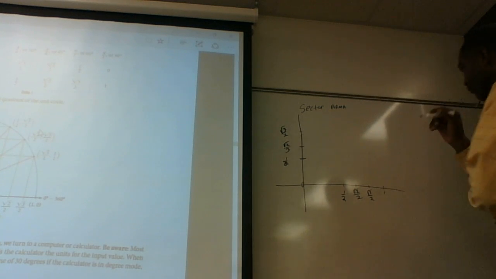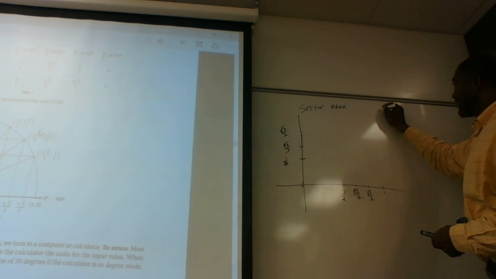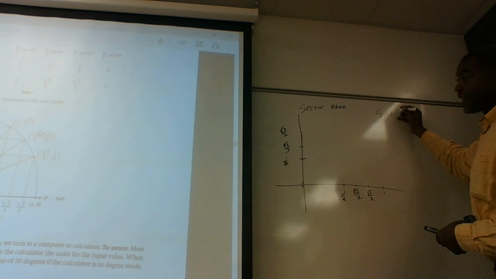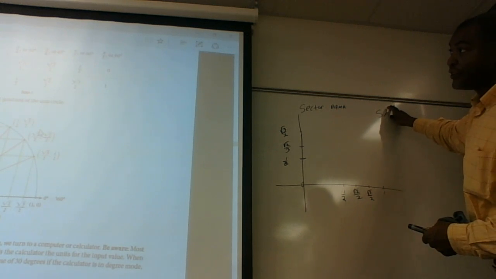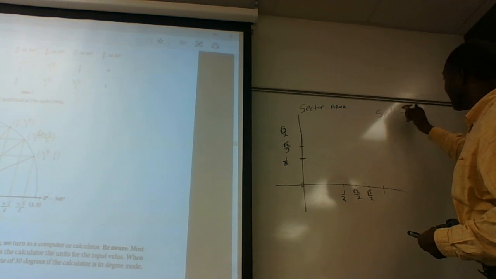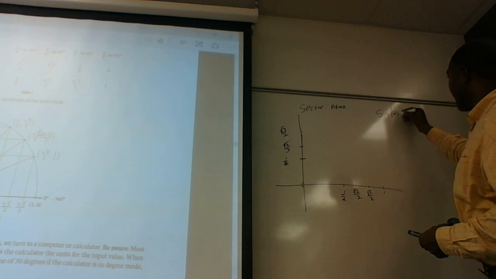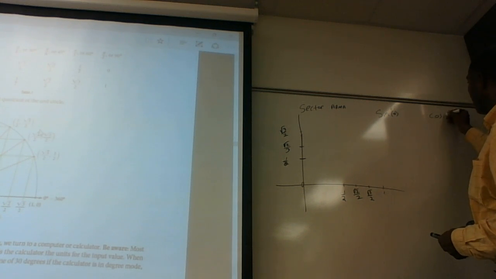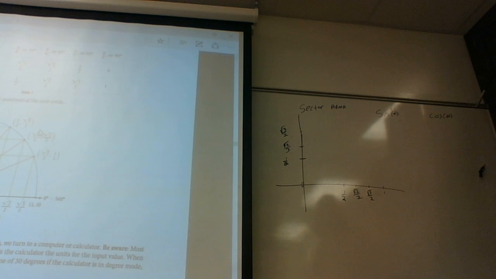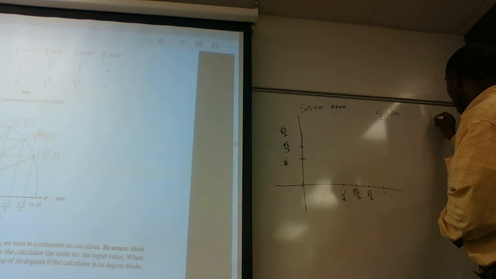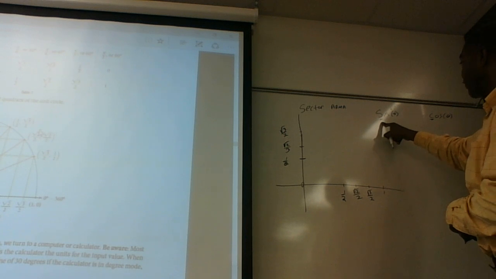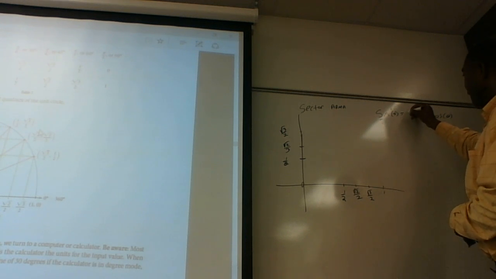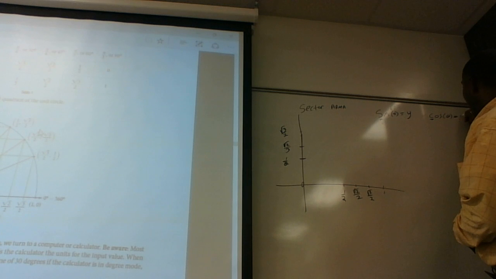Well, we know, the way I remember this, sine, and I guess they're using theta. Well, let's go with sine theta. Let's find out sine theta and cosine theta. Well, the easiest way to remember: put these two letters in alphabetical order. Cosine comes before sine, so that will be your x value, and sine will be your y value.